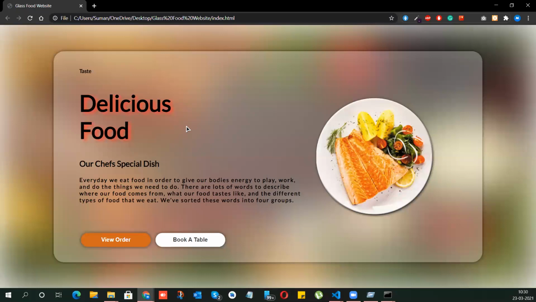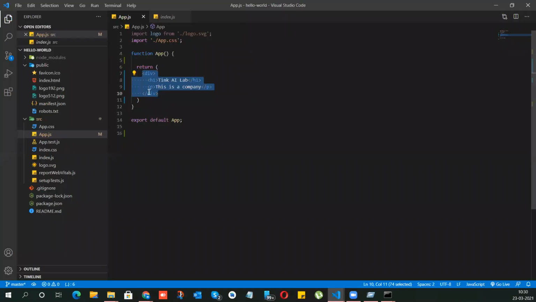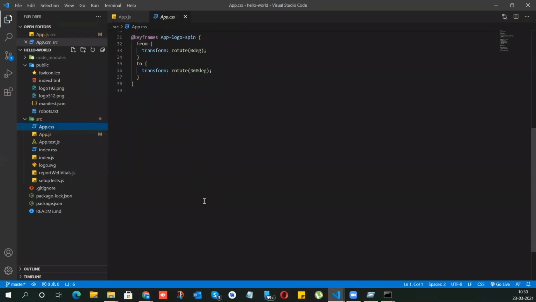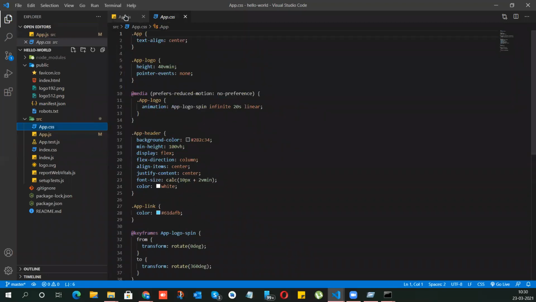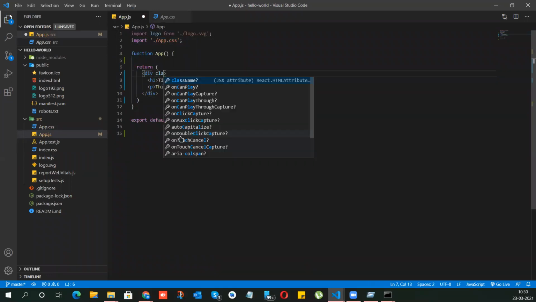Yes, Suman. As you already have knowledge of HTML and CSS, you can easily use this in here. You can see that I am writing only HTML tags. You can write the same thing here as well. And for CSS, you can see it has imported the CSS here. So you can directly import the CSS here, and we have this app.css. On that, you can write the CSS to make it look good. And you can add the class name like this.